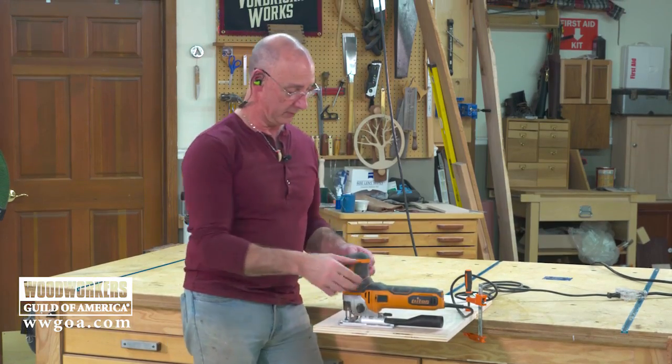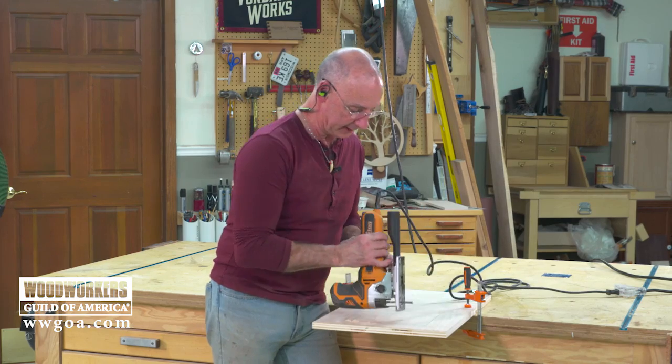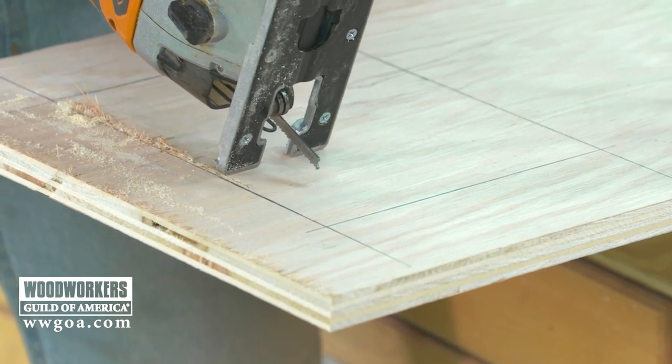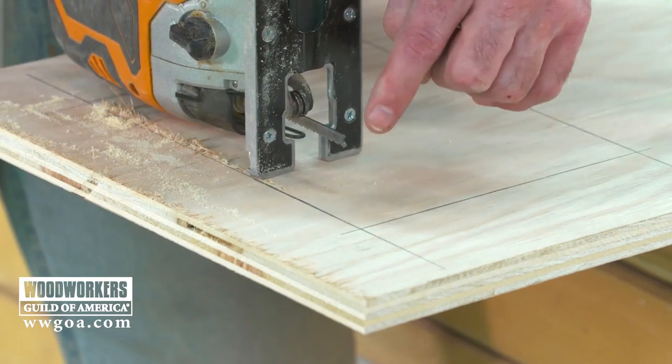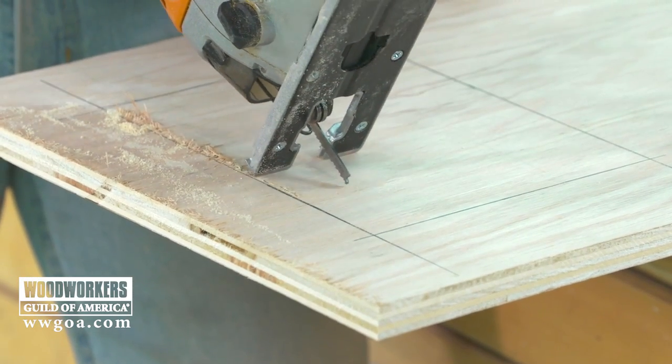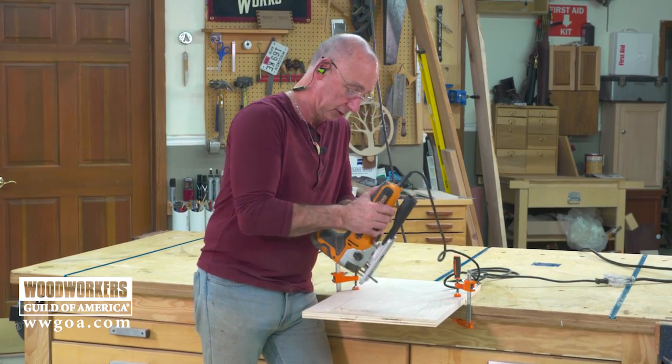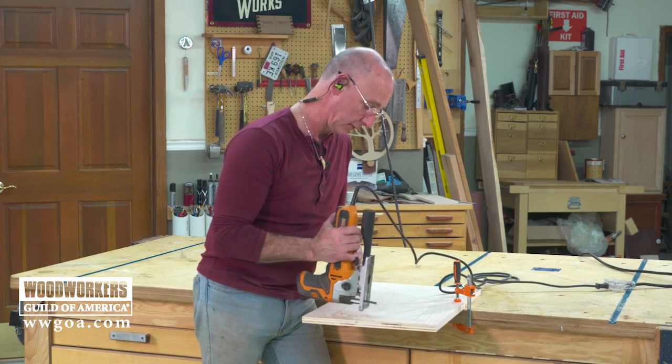So if you watch carefully, what I was doing there was I was plunging and I was moving a little bit forward at the same time. You got to give that blade kind of a place to go as you're swinging through the cut. Don't try to go too fast or it'll chunk, chunk, chunk. You know, the tip of the blade will start to hit the wood.